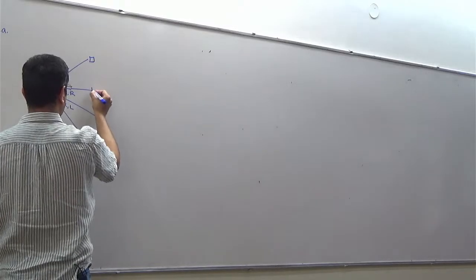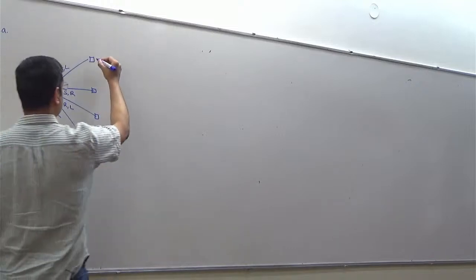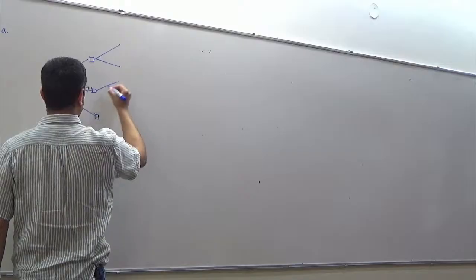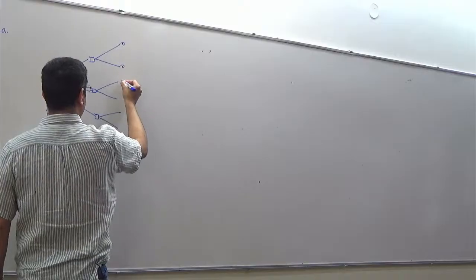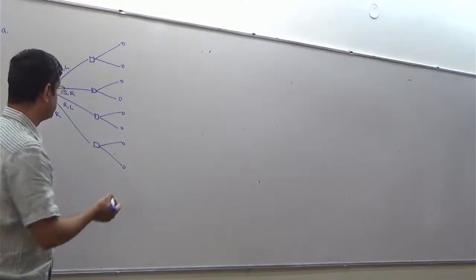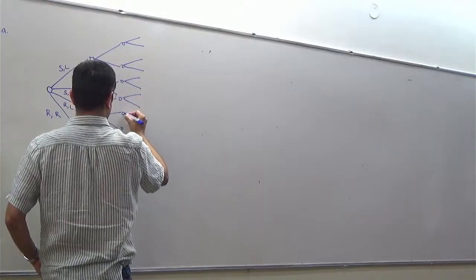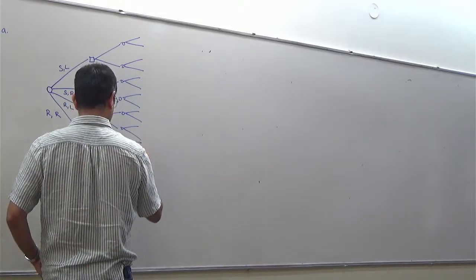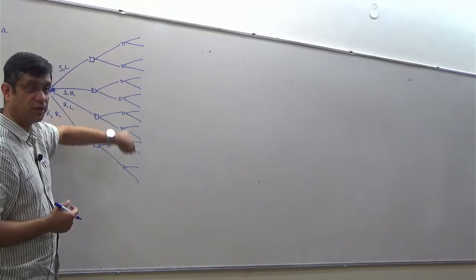Okay. I have now 4 decision nodes. I need to decide what to do for each one of these cases. I will either buy low or buy high, and then I'm going to have 8 chance nodes, and now nature decides whether the demand is low or high. And I can go back and do this entire calculation that I described on this. I go to all these nodes, compute these numbers.